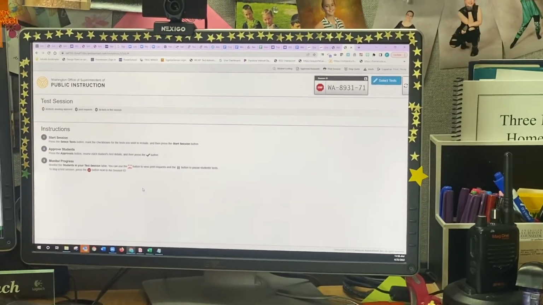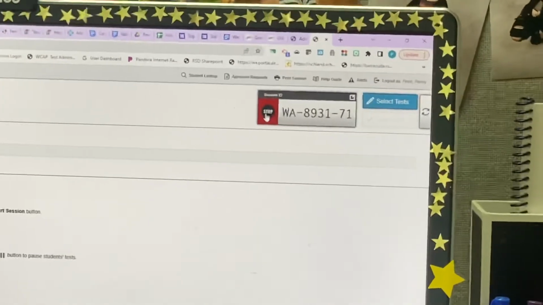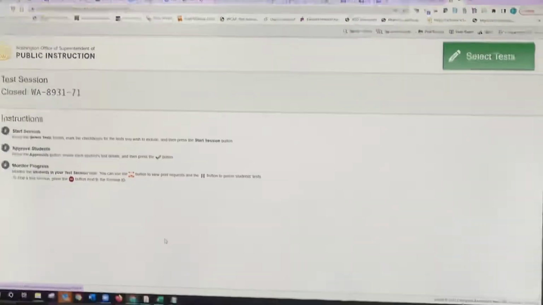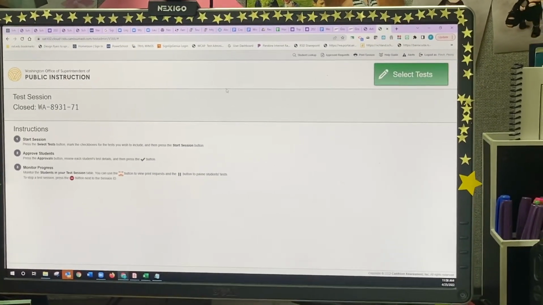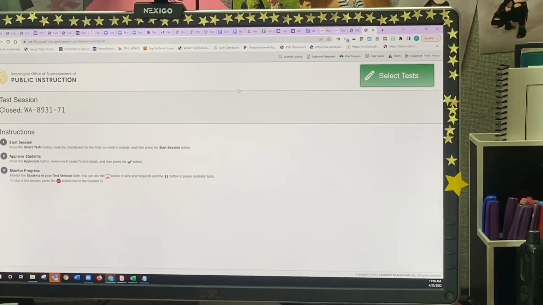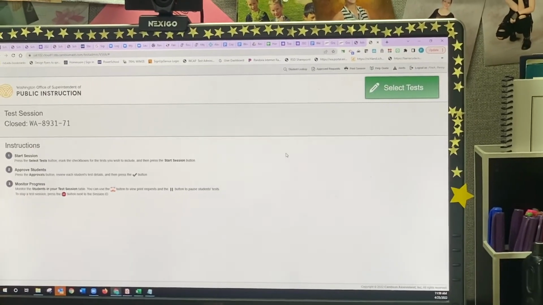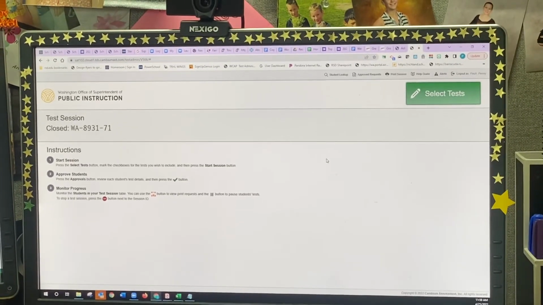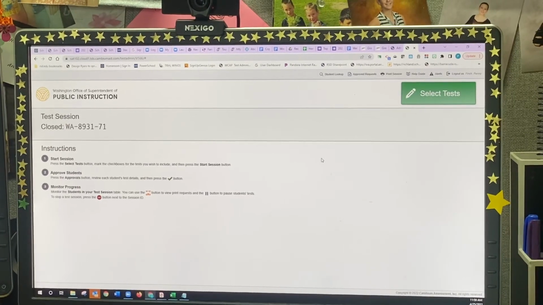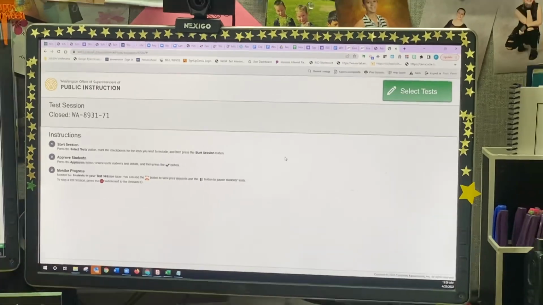When the session is over and all students have left the room, I would prefer that you actually click stop the session, so the session is all stopped. On your screen, after they've tested, you'll have an option to print that test session, and it will give a record that they actually took the test on that day, and I would prefer you to click that print session so we can see it. But if you forget, which it's so easy to do when you've been testing all morning, it's not a big deal. But click the stop button and click print test session if you remember. And that's it.